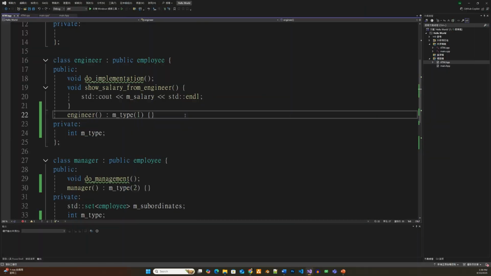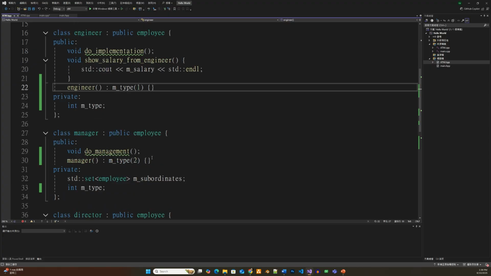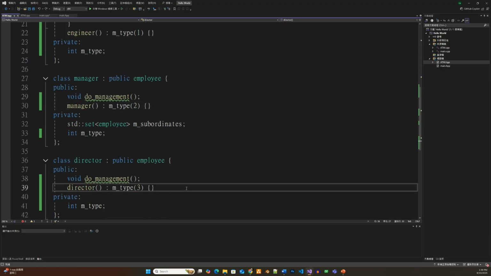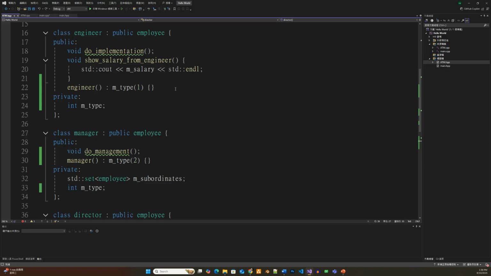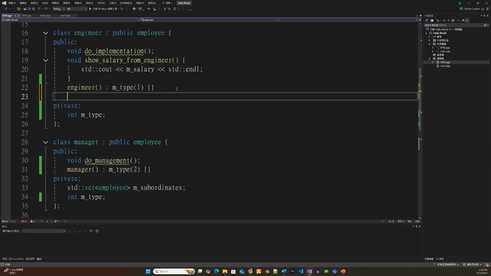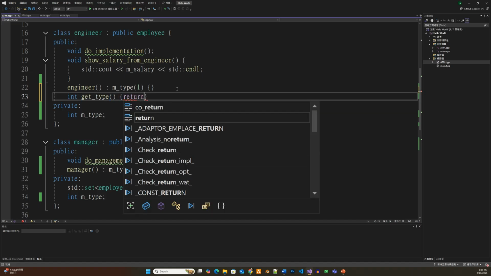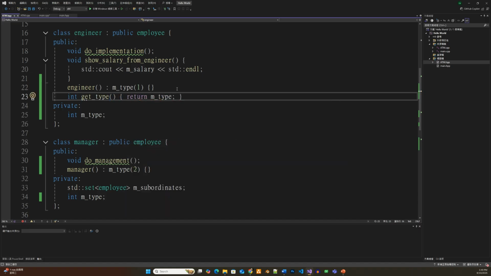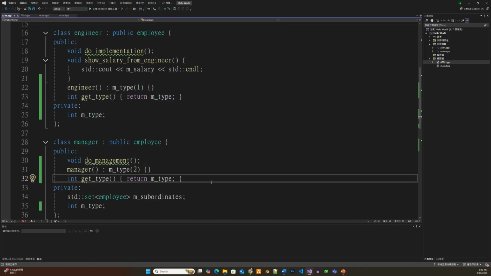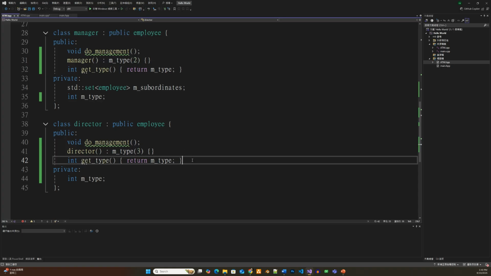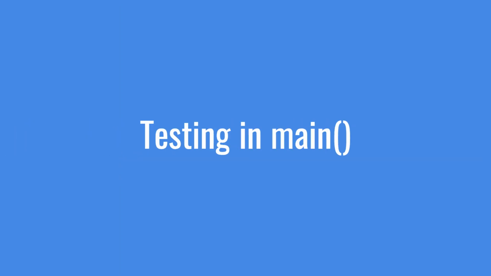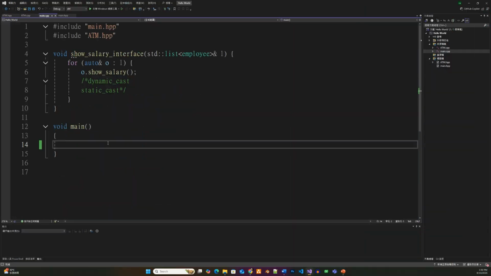Now that we've written constructors for these classes, engineer, manager, and director, let's make a function to retrieve type. Let's move on to the main function and declare some objects.